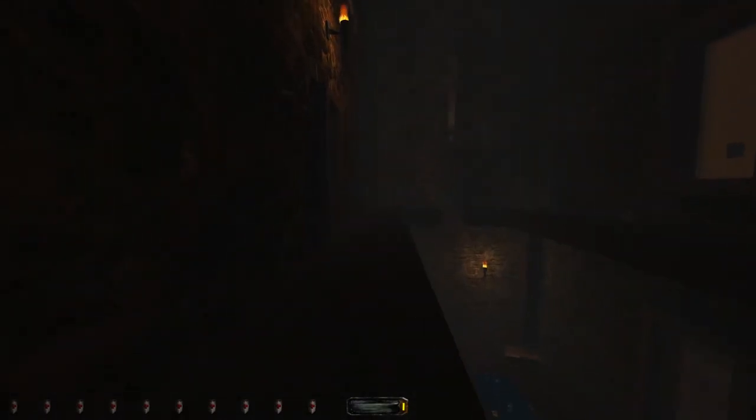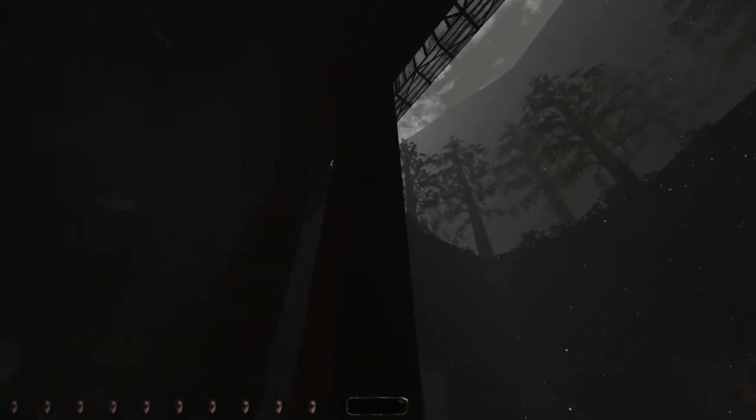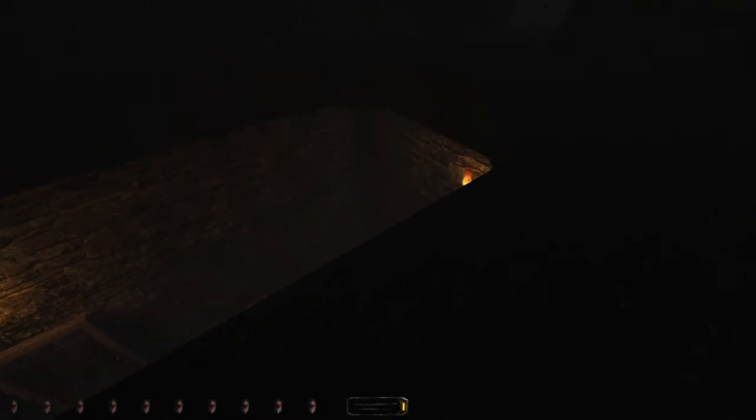That's an odd window. Tiny little hole in it. Yeah, we're above the room we started in now. Windows that open here, that's useful to know. It's that guard coming and going.